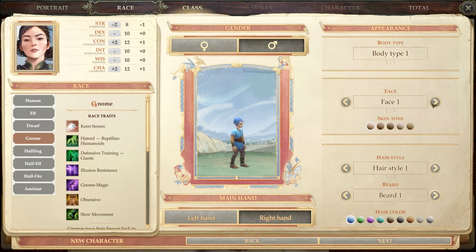So we have 3 faces. Boom. Well, let me turn them around. Apparently they have very big eyebrows. And they got 7 hairstyles. And if you notice, they have a lot more hair colors, and they're pretty exotic. And they do have beards.